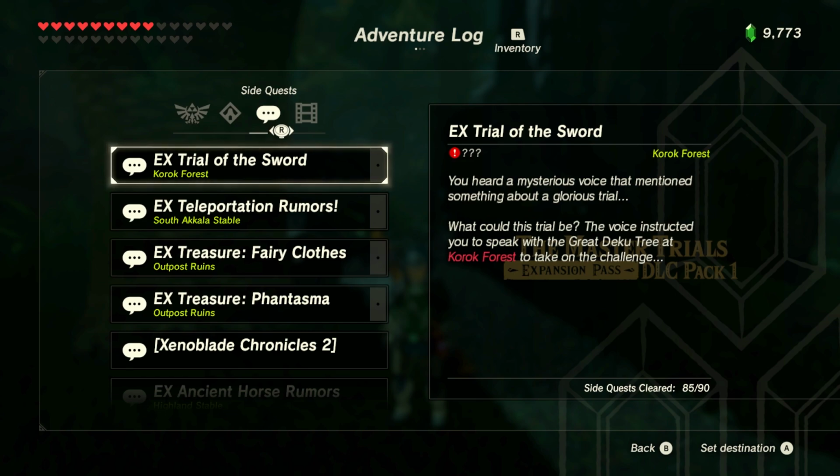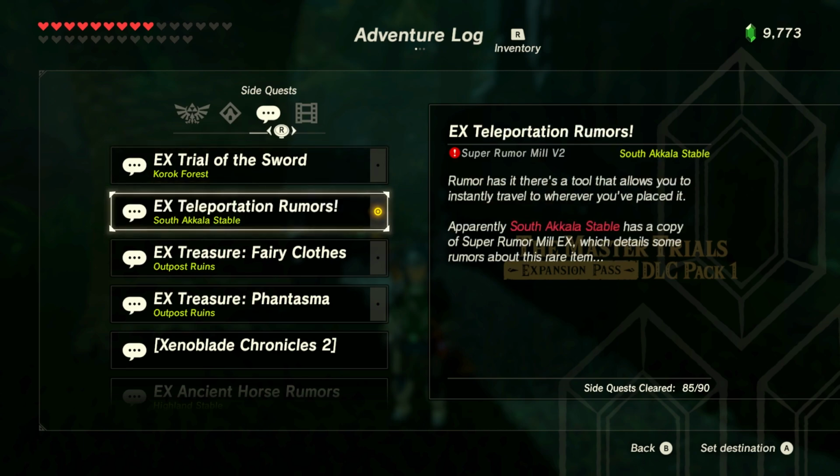Oh, man. Oh, okay, so not that one. We're not doing Trial of the Sword just yet. That'll be the next part, because that's a big one. So we're going to do Teleportation Rumors. Apparently, South Akala Stable has a copy of Super Rumor Mill EX, which details some rumors about this rare item.